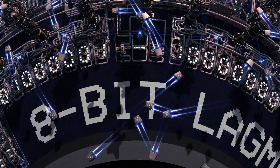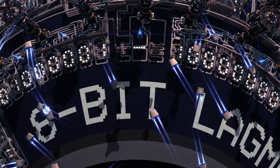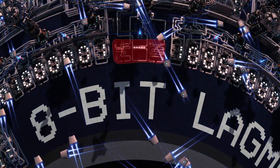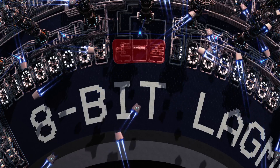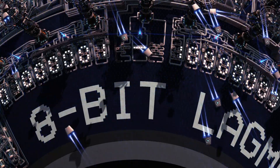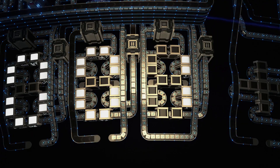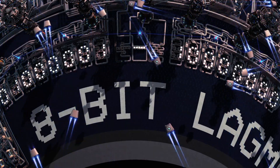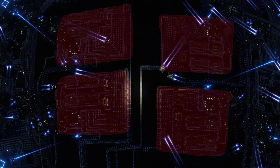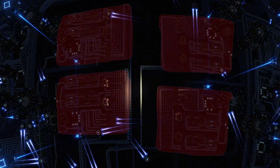Now let's move on to the actual build. At the beginning there has to be some kind of input device. I decided to have the user put in two 8-bit numbers and an operator — either plus, minus, or multiplication. In order to have meaningful feedback I built some 7-segment displays for the numbers, where connecting a belt shows a 1 and gives an output, and disconnecting shows a 0 with no output. I did a similar thing with the operator — it just lights up the entire symbol. I use traffic monitors that light up if items are flowing through them.